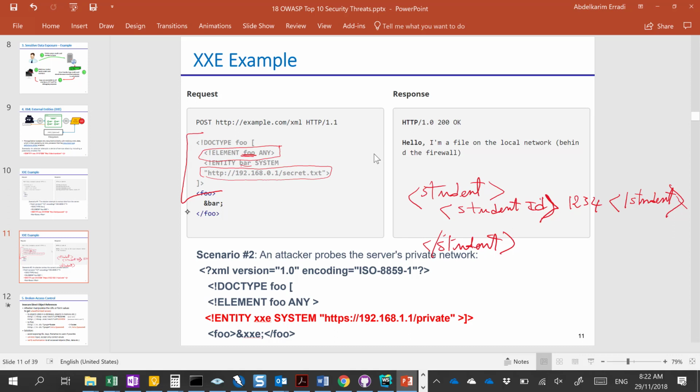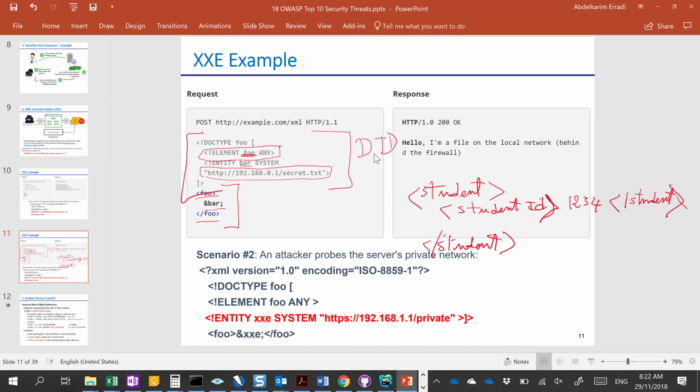This is what is known as a data type definition, and this is the structure of my document. Here I'm saying I have an element foo, and within it there is an element bar. And this element bar is nothing but a resolution.